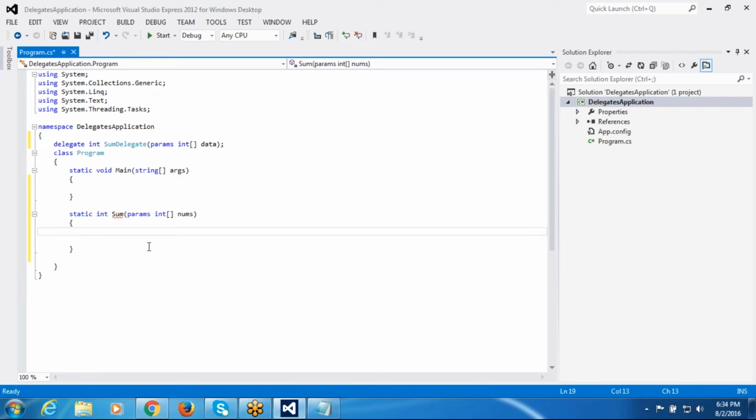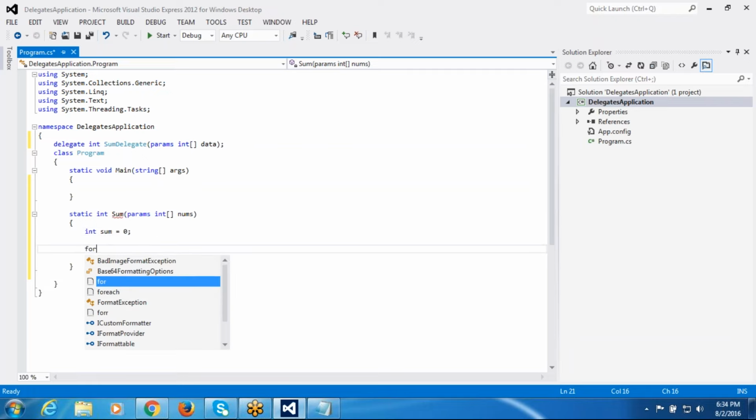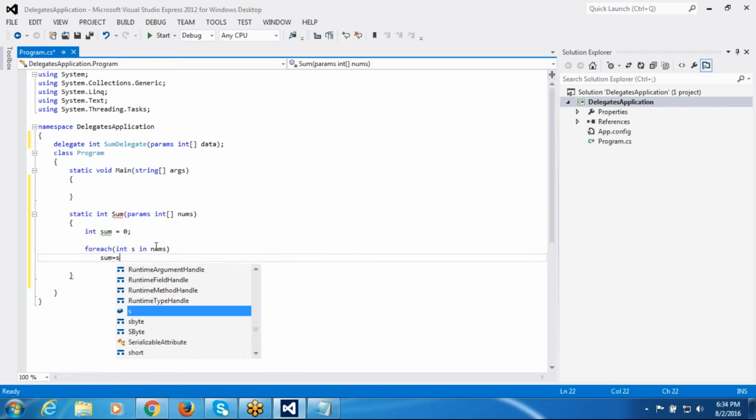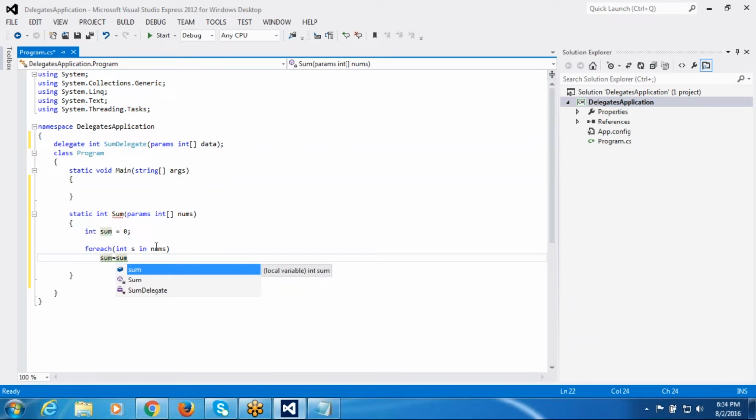Here inside this we write int sum is here 0. Now using foreach loop, we can iterate over the data. Int n in nums. One by one I retrieve here, sum equal to sum plus n.